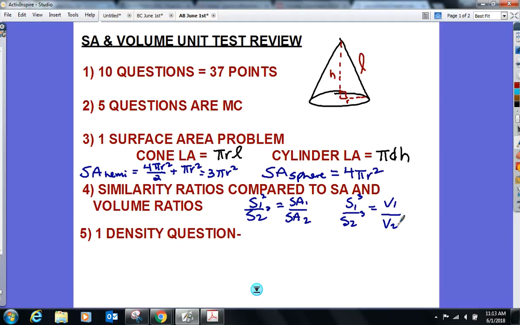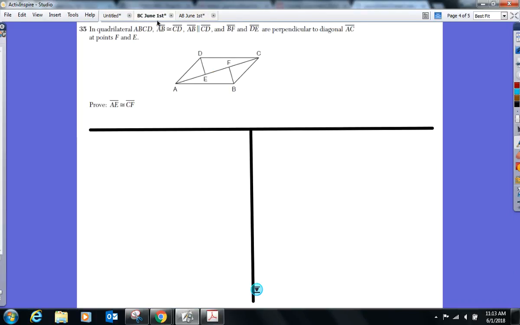What, are you trying to figure out which one I'm going to pick? Go ahead, you let me know. 30. It's going to be a proof. Should we try to find a proof because we haven't done one in a while, Heaven? Is that what you're saying? All right, let's go. 35. That's the one I chose.